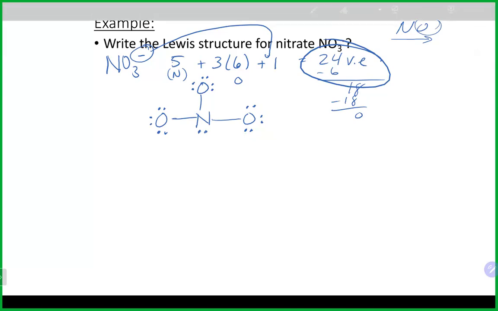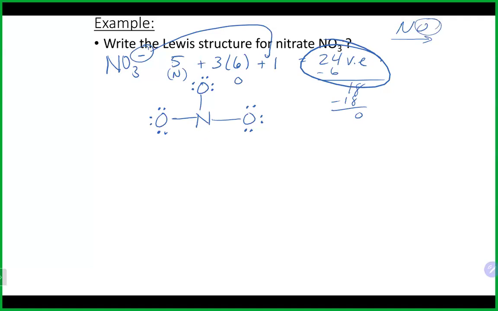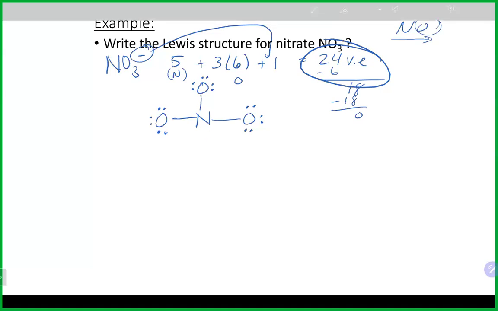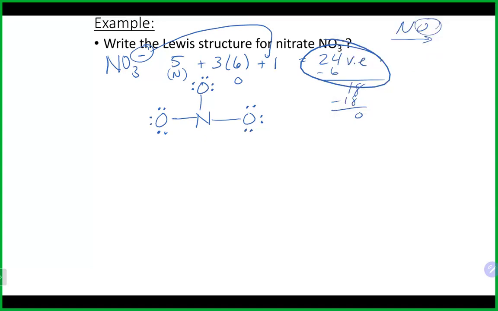This is the case where we want to try to fix it with a double bond first. Now, does it matter which oxygen I double bond at in this particular case? It doesn't, because they're all the same. They're all basically identical oxygens. Whichever one you like, you could double bond. Can I just throw a line down? I cannot, for the exact same reason. I now have 26 electrons. And by the way, the oxygen on top would then have 2, 4, 6, 8, and 10 electrons. That doesn't satisfy the octet rule there, right?